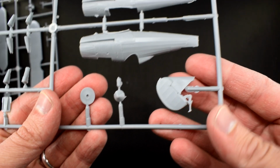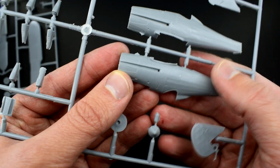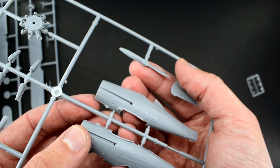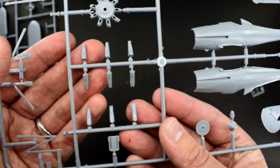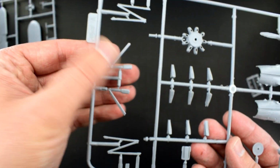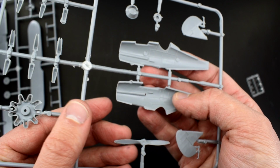Got the rudder there. There is a lot of flash on that. That's going to need to be cut away. The fuselage there, I mean, the detail's quite nice. The 2-blade prop, again, quite a bit of flash in places on that. Engine details there, not too bad. And then the landing gear and some of the wing struts. So flipping over to the other side, the inside of the cockpit here, you can see there is a little bit of detail, which is quite nice.